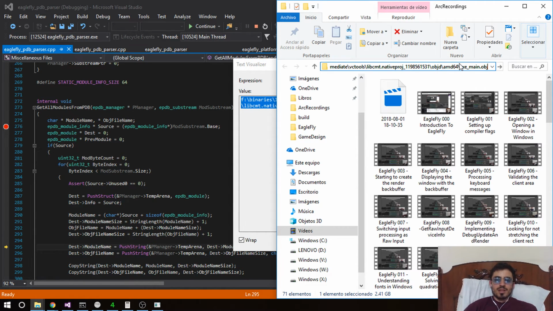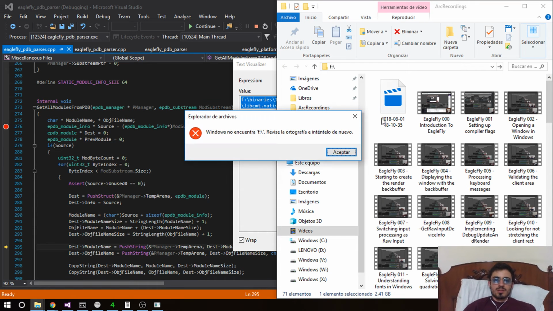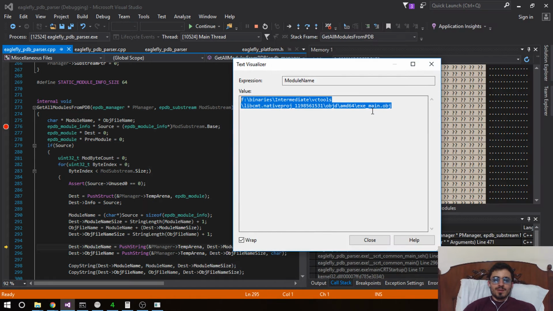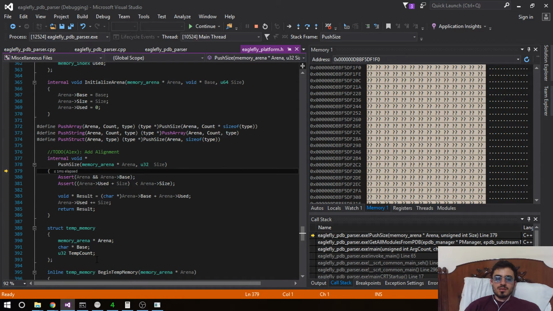But I don't have any F, so it should be some hidden directory. Okay, so I'm gonna try to load that, if it happens to that or nothing, but because it's done aesthetically, I would guess.